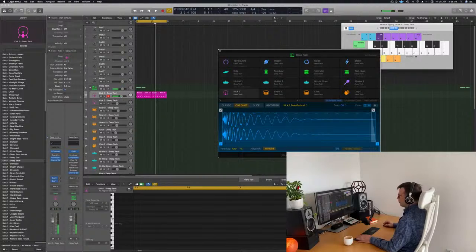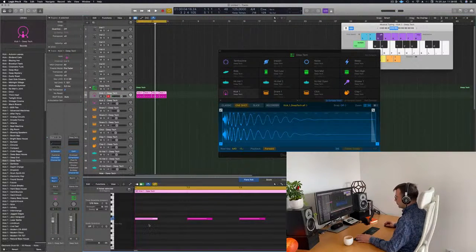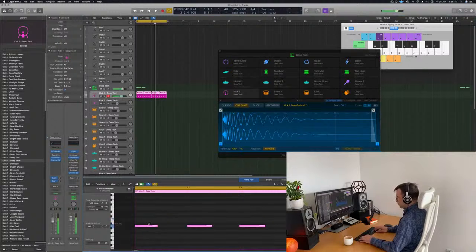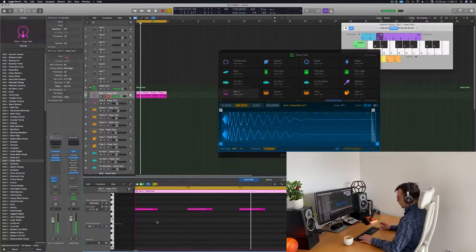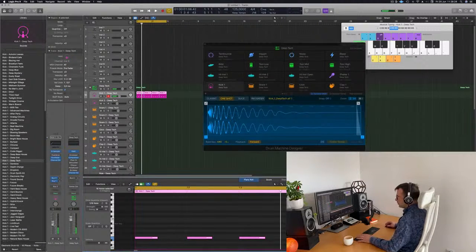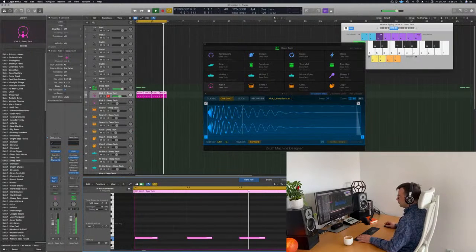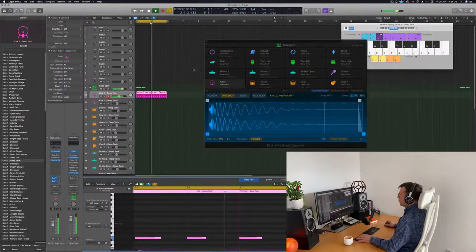Then if you want to go a bit more in depth, just in case we do, you can look at the key of the kick. Now I'm in C. If I wanted to go to the root key, I personally see I'm more like an E type of guy, but on E it doesn't sound so good. Let's go down an octave. I do like this. This is more tech house-y kind of. There's an enveloper on there, which I don't want. Get a bit more body now, the kick.